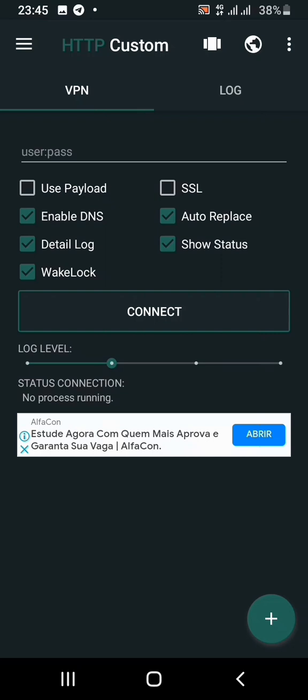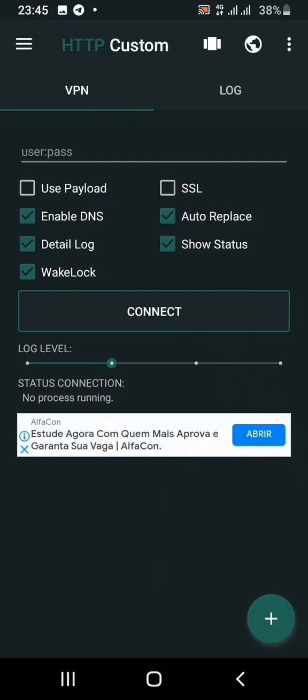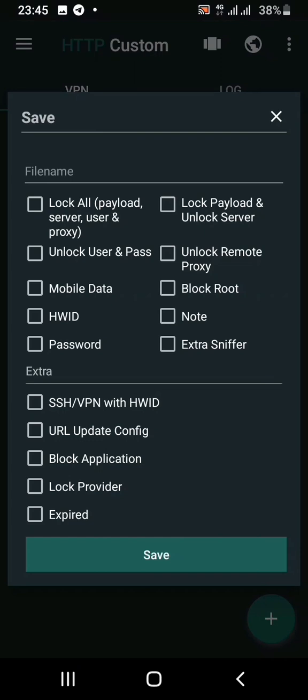Okay, so this is when you want to save a file, you use this save button. I have no file saving, so I'm not sure it's going to work. Okay, so you type in the file name here. Then you lock it.